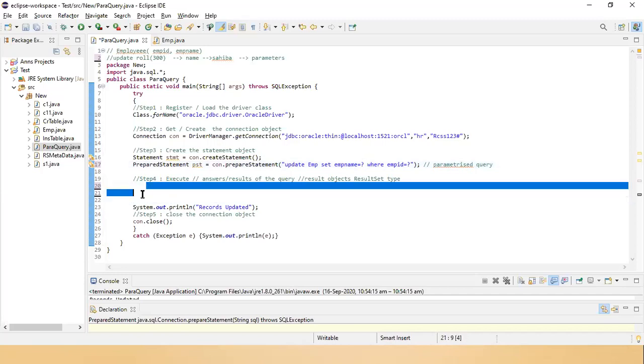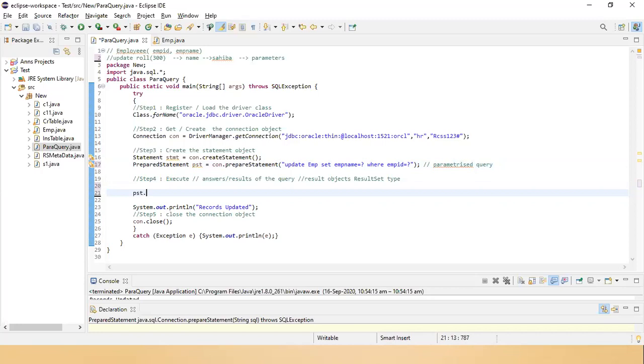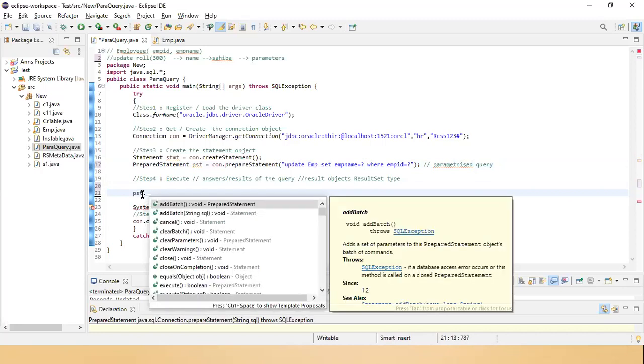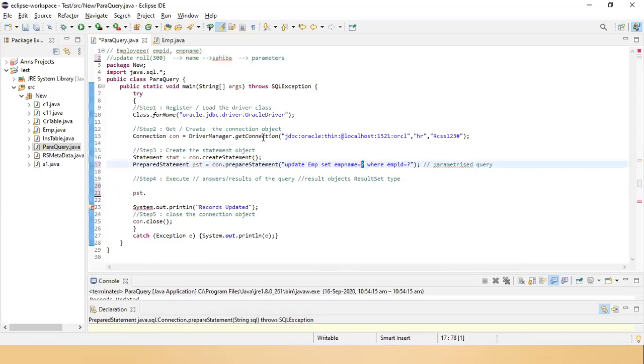How do you fill them? What is the first one? Employee name, isn't it? Employee name is the first question mark, which is set string. That is my index number 1, and this is my index number 2.